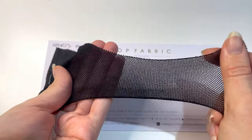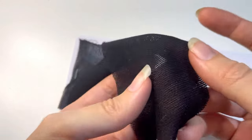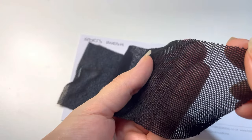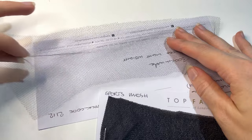The last sample in my little stack is called sports mesh, and it's one of the more opaque ones as you can see. This one actually shares the diamond construction of the veiling tulle, but it's been woven with a multi-filament thread kind of like woolly nylon to give it a little bit of additional recovery and bounce. There's a note written on this card that says 'too stretchy for beading,' and I'm inclined to agree. A tambour hook would really catch on this fabric and it's just got entirely too much stretch to be a useful beading base. It'd be a great option for sheer inserts in active wear or a base layer inside of something, but not so much for beads.